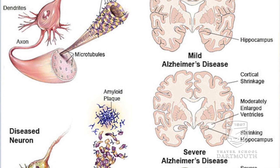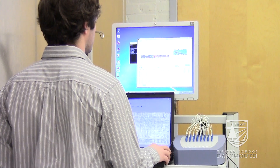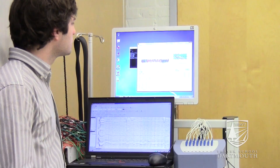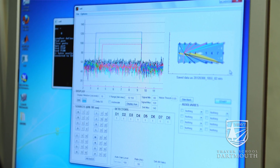I see my technologies evolving from my lab into the clinical environment and from my lab into research environments where the users of the technology I've developed are no longer engineers — where they don't need to have an understanding of the underlying electronics and software coding in order to make use of these tools.